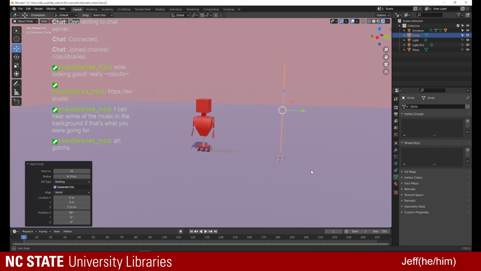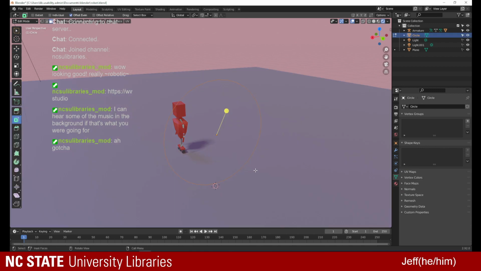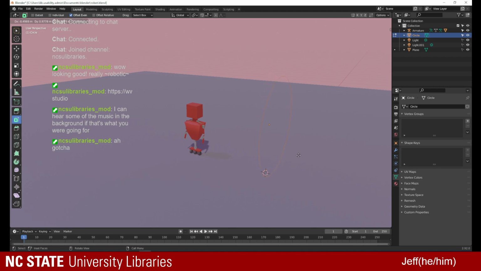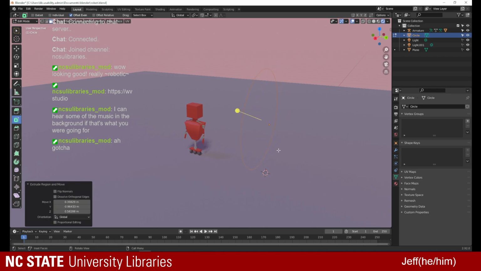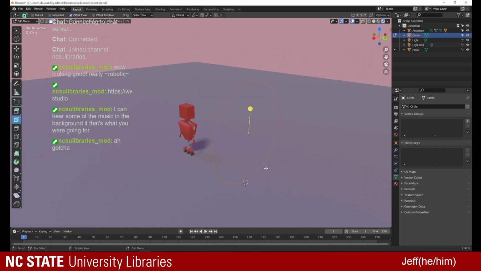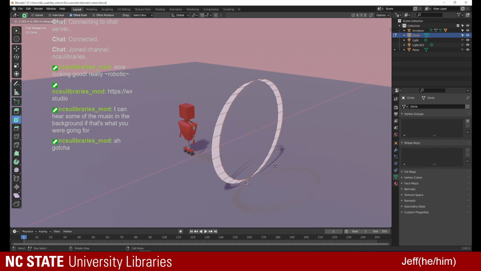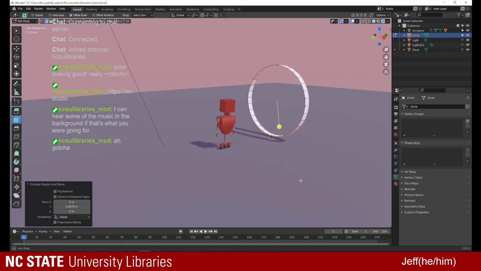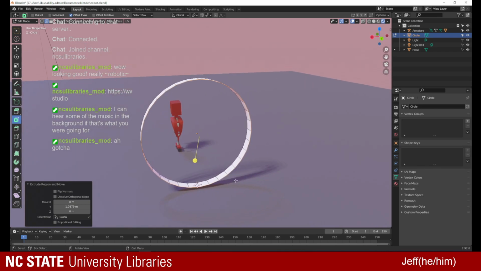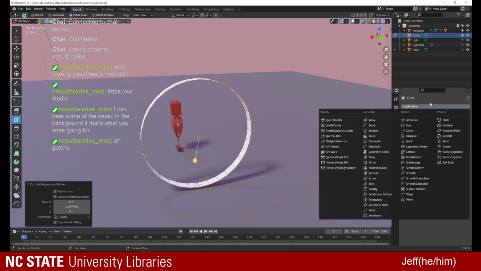But I'm going to take this and I'm going to extrude. No, we gotta select it, tab. I'm going to extrude. No. Oh, I'm selecting faces. So 2 and E. Yeah, just like that. Extrude along the Y-axis. Get like a big old tire. That's fun. And then a modifier we can use to make this have some depth is the solidify.